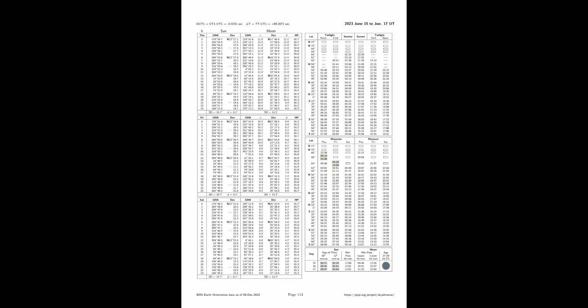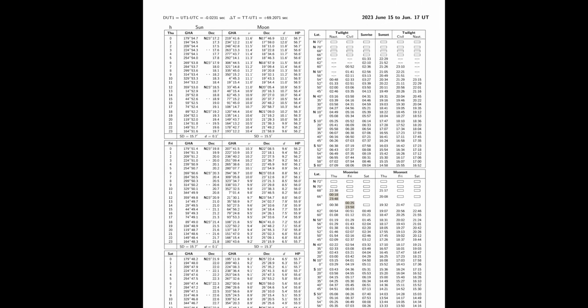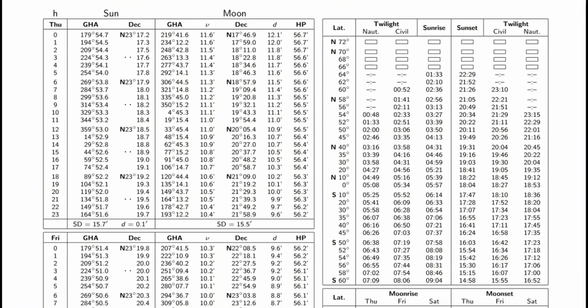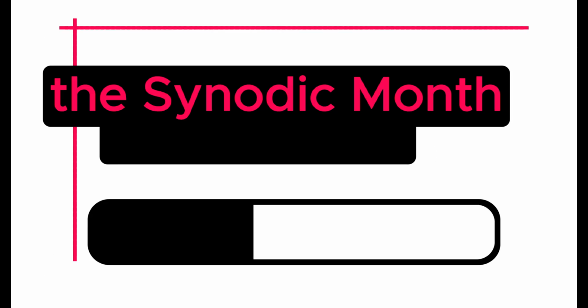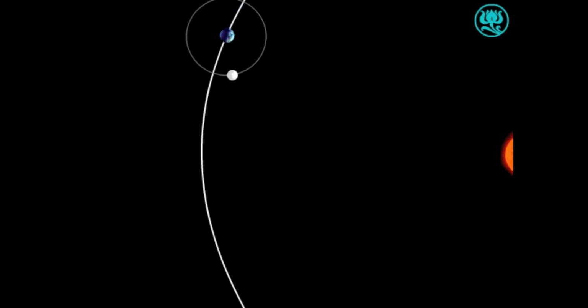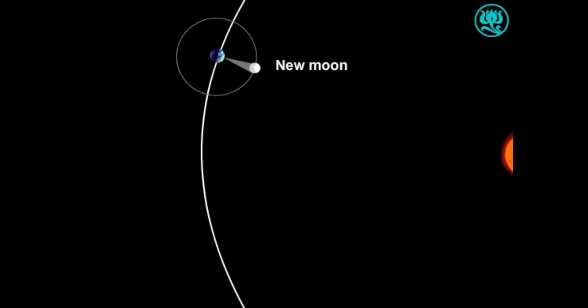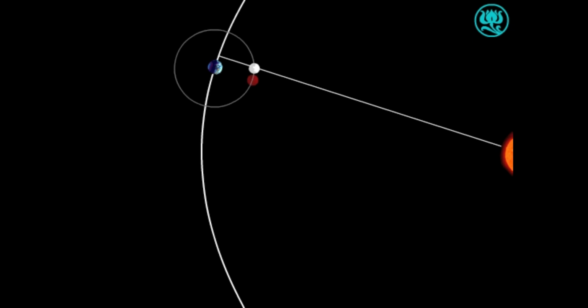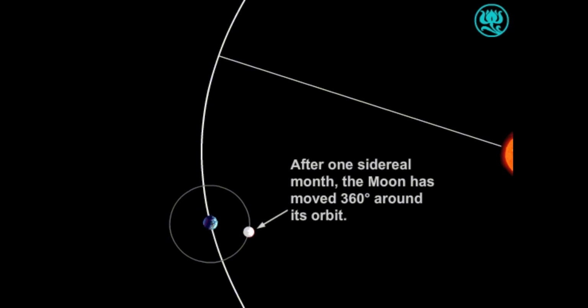It is not necessary, however, to work in lunar units to find the hour angle of the moon, since Greenwich hour angle moon is tabulated against Greenwich mean time in the Nautical Almanac. The synodic month is the interval between two successive new moons, when the moon lies in a straight line between the Earth and the Sun, and therefore appears black. This lunar cycle is crucial for understanding and analyzing tidal patterns.